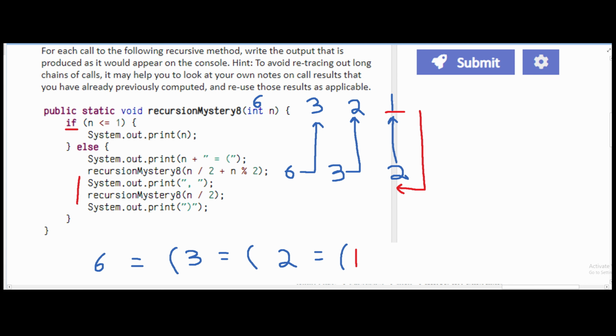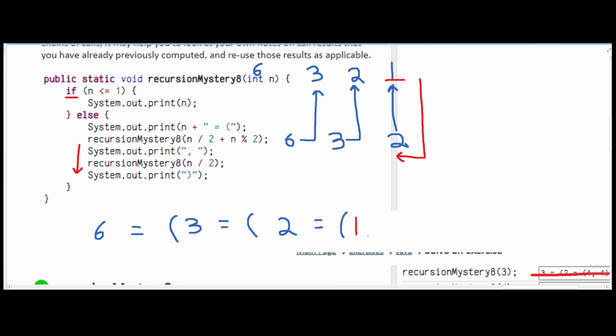Now we need to go back into our code to finish it off. So now we're dealing with everything down here. We have a comma, and we have a recursion mystery n divided by 2. So we are going to pass in our parameter of 2. We are passing it in to our method, but we need to divide this by 2, and that's going to give us 1.